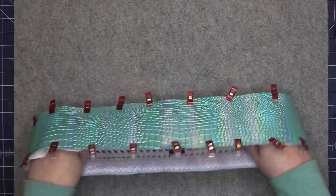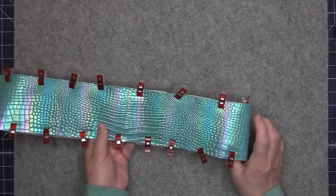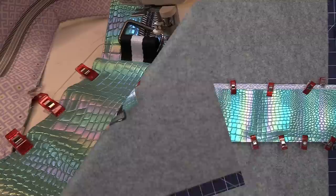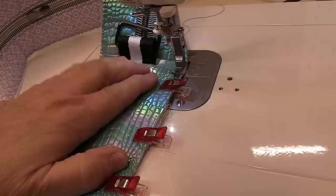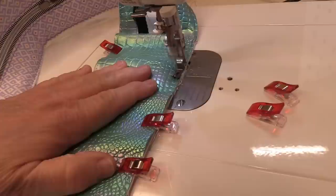After you have the exterior and the lining clipped together all along the lower gusset, you want to baste 1/8 of an inch away from the edge all along the long edge here. Then you'll pivot and then you're going to top stitch right across that seam. Baste up the other side and then top stitch across that seam on that side. I'm doing the basting and the top stitching with a stitch length of 3.0 and I will both baste and top stitch 1/8 of an inch away from the edges. I'm going to backstitch. You want to make sure that your layers are staying together, your lining and your exterior.